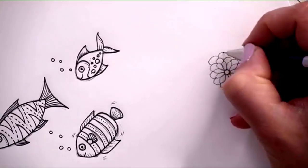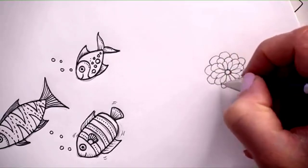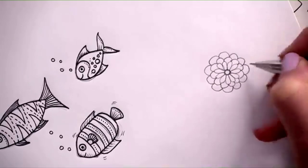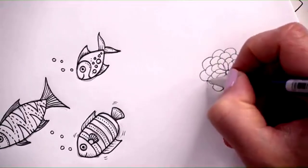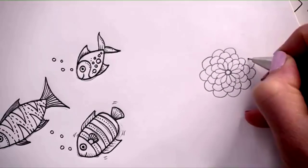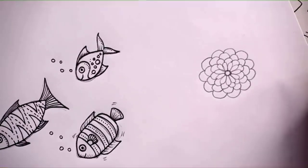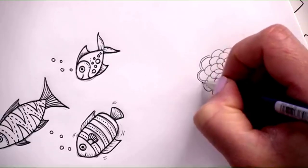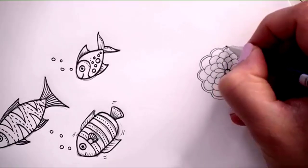And then you could do it again. And they will gradually get bigger as the circumference of the circle gets bigger, and you just keep building it up and building it up. Ta-da! It's pretty, isn't it? And then, I'm going off on a tangent, I would then add a double outline to that. These are so lovely to draw, by the way.